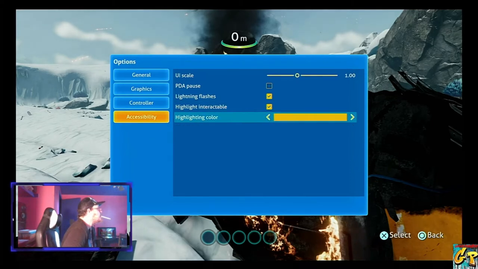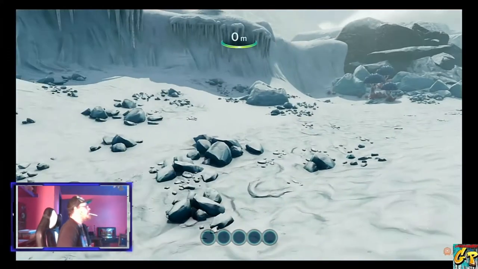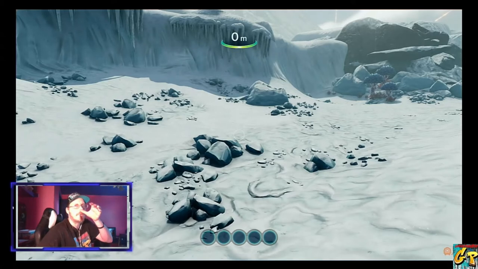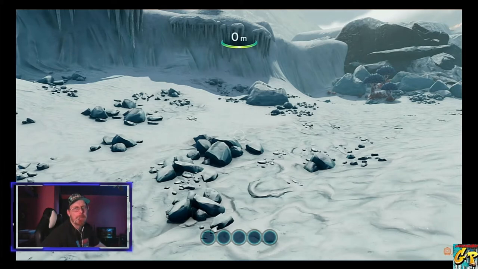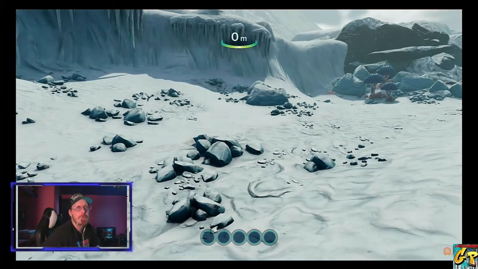All right. I like the color green, so we'll do that. And we'll make sure we save. So now that we're huddled next to our ship, what we want to first look for is a database entry. Check our PDA. We need to find three filtered water bottles, three nutrient blocks, and 9 flares to start with.